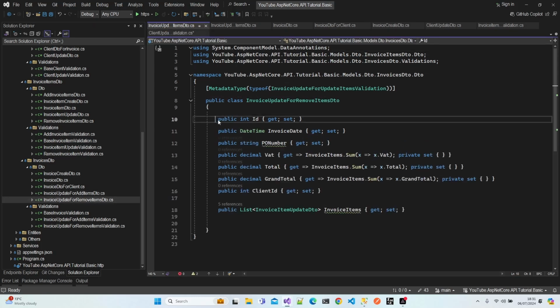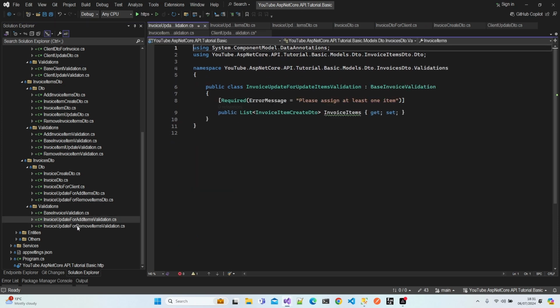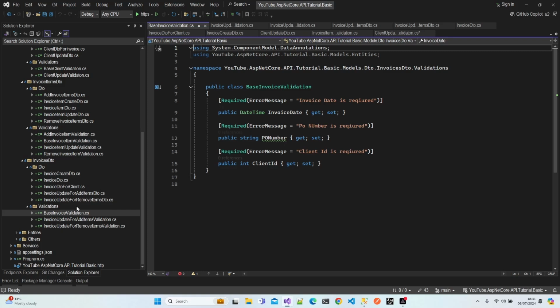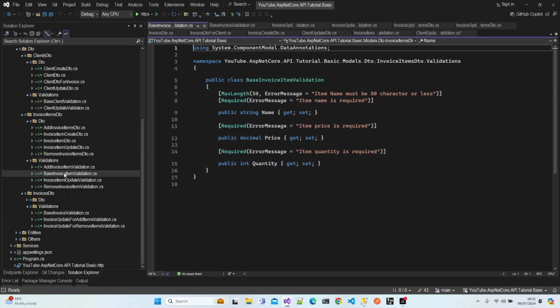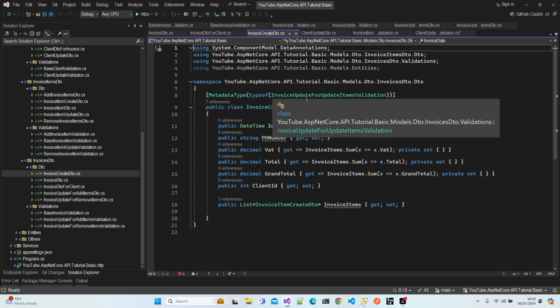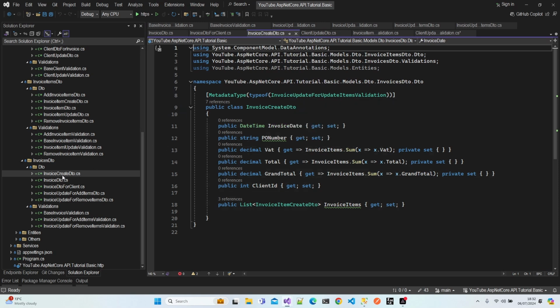So we need ID for both of them. This is base, right? So invoice create using base as well. No, sorry. Invoice create is using base. Let me have a look. Invoice create DTO. This is using update.